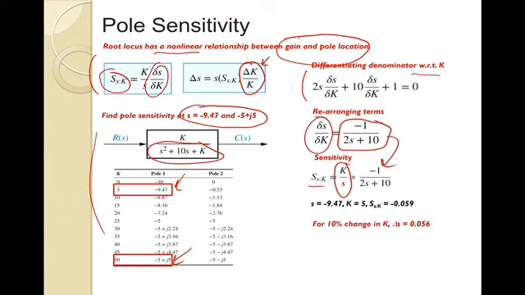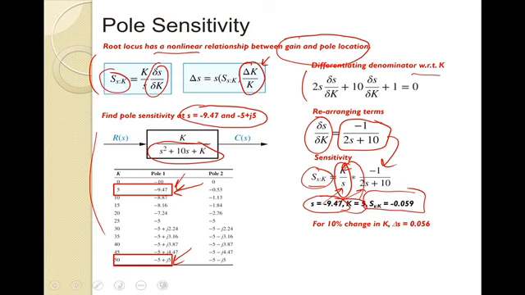So the first one we're going to look at was this first pole. Okay, and that first pole had a gain of 5. So we're looking at this first condition right there. And so what we do, we can substitute that K equals 5 there, the S there, also there, and we'll come up with this sensitivity value, which comes out to be negative 0.059. So we have that value.